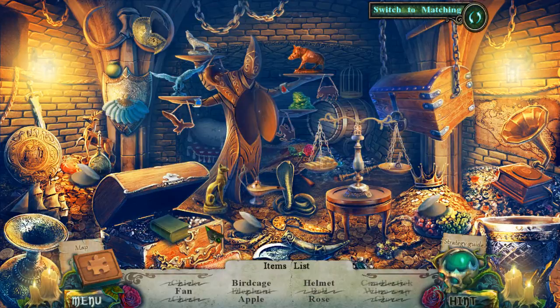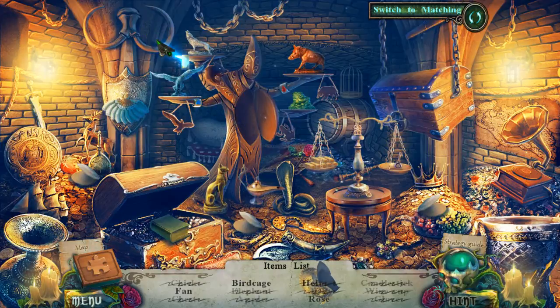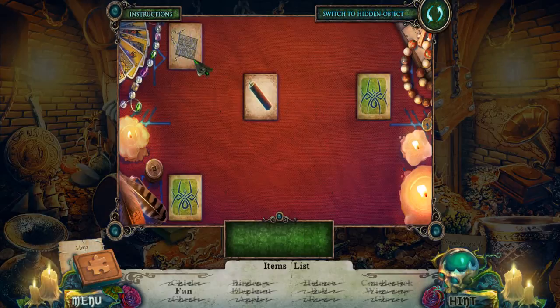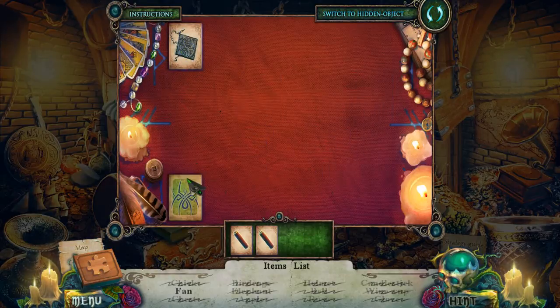Delicious. A helmet. A birdcage. A fan and a rose. Well, there's the rose. A birdcage we need. There it is. I don't know. Fan. Ah, we'll just do this. Oh, I fail. I had a 50-50 chance of getting that right. Got it. Need it.